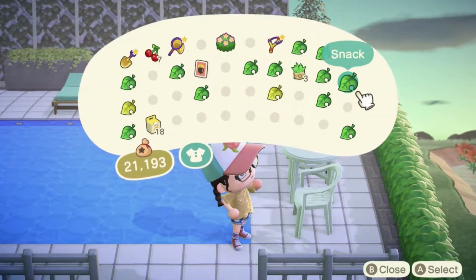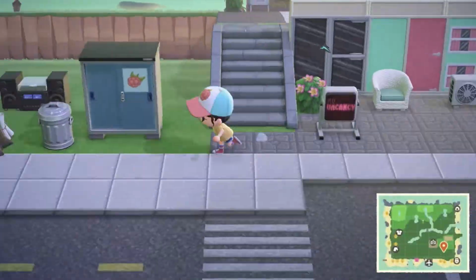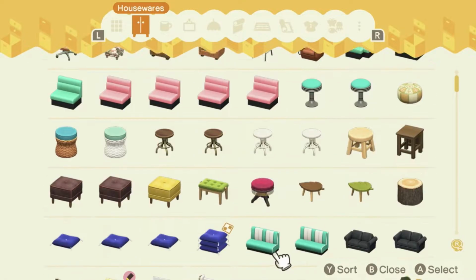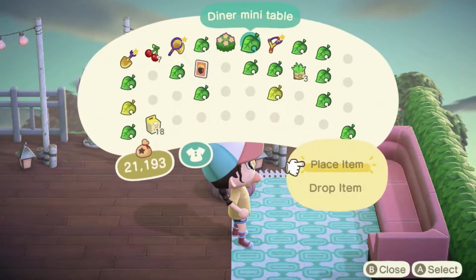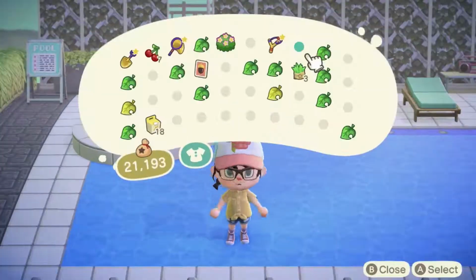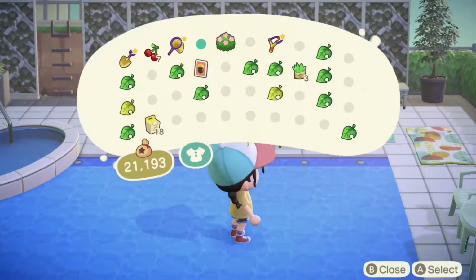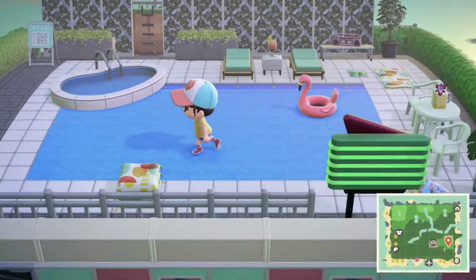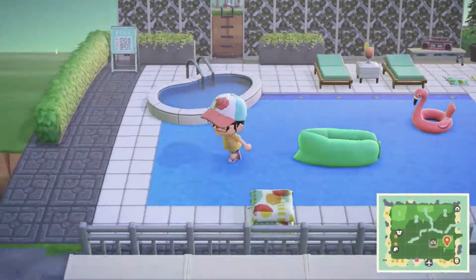Throw down the coconut milk. I'm sorry. The coconut milk is the cutest item in the entire game. Fight me. It's so adorable. Really though, 2.0 gave us a lot of really, really cute items. The bird ring being one of them. I freaking love that thing.